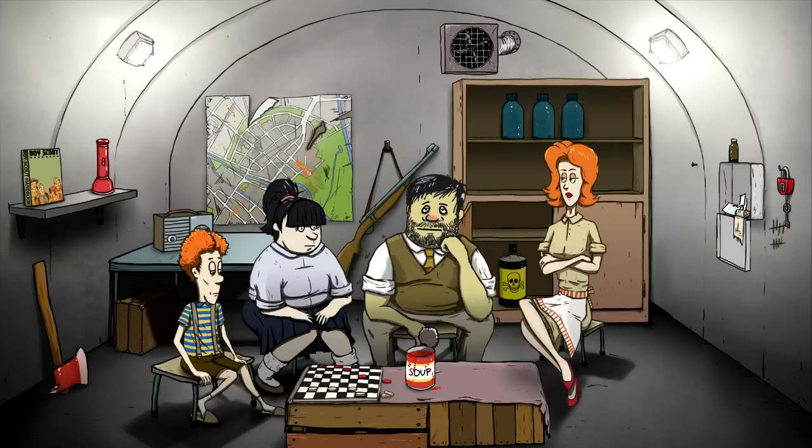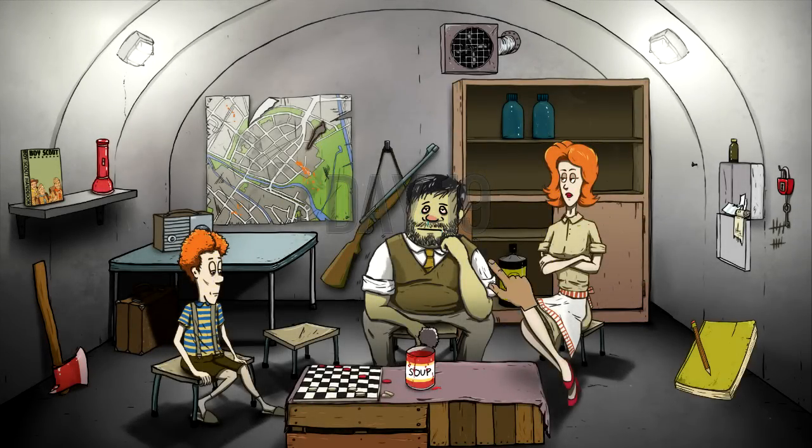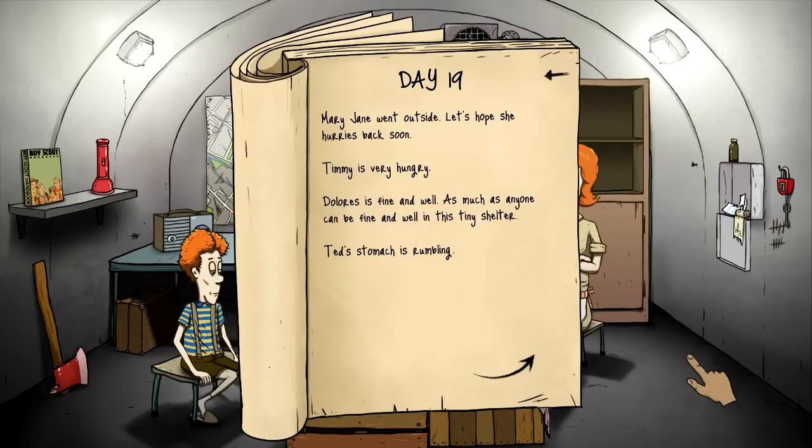Go, Mary Jane. I don't care. I do not care anymore. Come back sick. Make everyone else sick. Did the sickness spread? Like, if Ted is sick, will she get sick? They have to be here, okay? Somewhere in the shelter, they have to be doing it. Mary Jane went outside. Let's hope she hurries back soon.